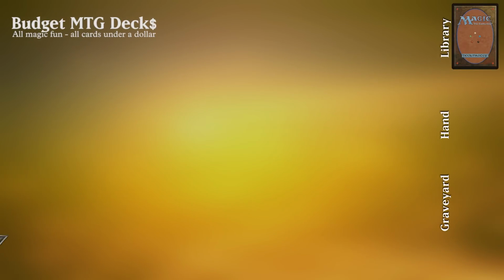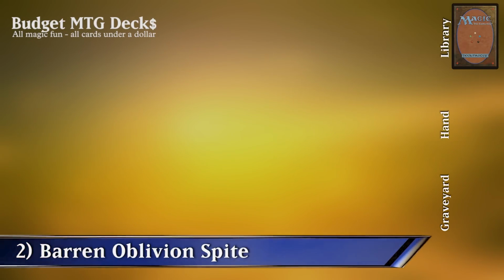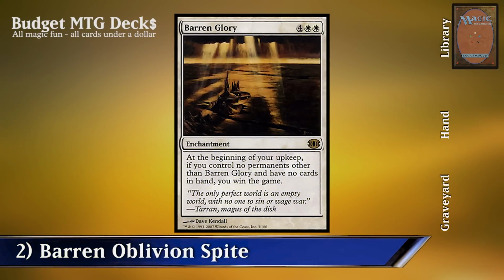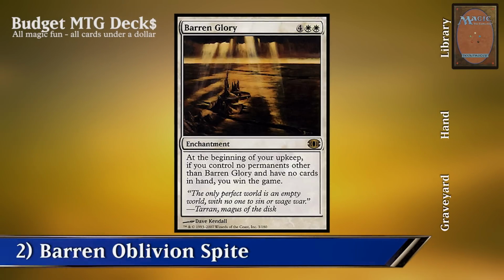Combo number 2, Barren Oblivion Spite. For this combo, we're going to need Barren Glory. Barren Glory is a 4 mana enchantment that states that at the beginning of your upkeep, if you control no permanents other than Barren Glory and have no cards in hand, you win the game.